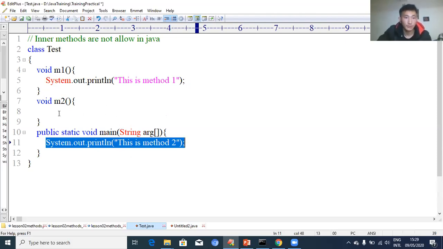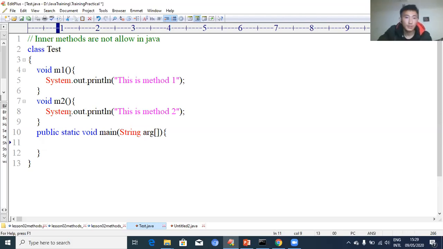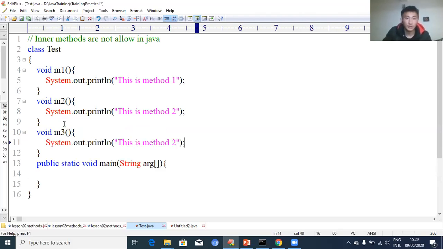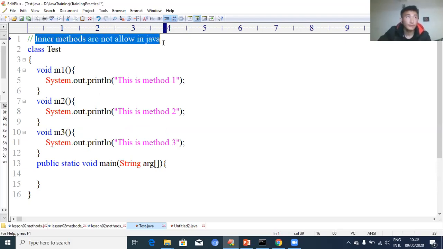I copied the wrong place, so let me copy here. We are printing m2, and let's declare another method, void m3, and print something here: this is method 3. This example is regarding the execution of the statements and the method completion.